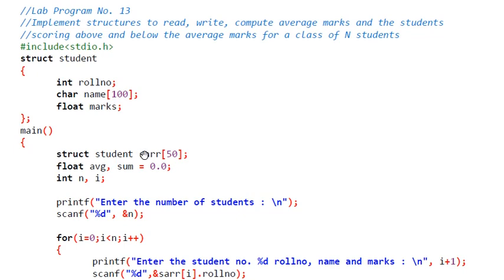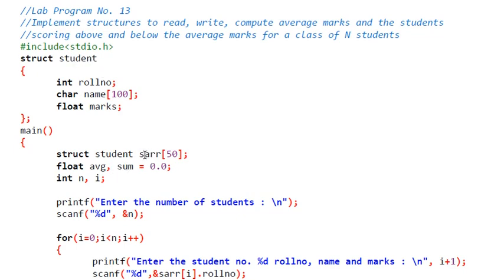When we are declaring the structure variable, again we must use the keyword struct, space, name of the structure, this is the tag name. Whatever tag name we have given here, that tag name you are going to use. The tag name is student, then I will have the variable.